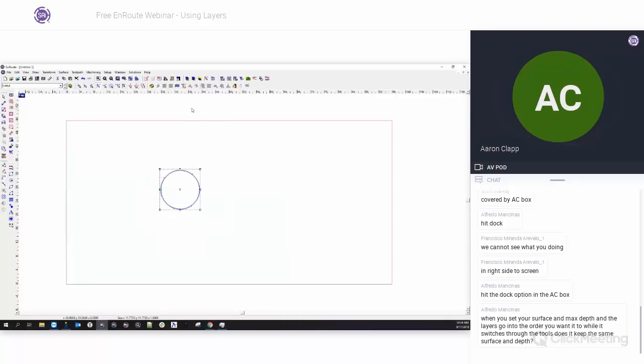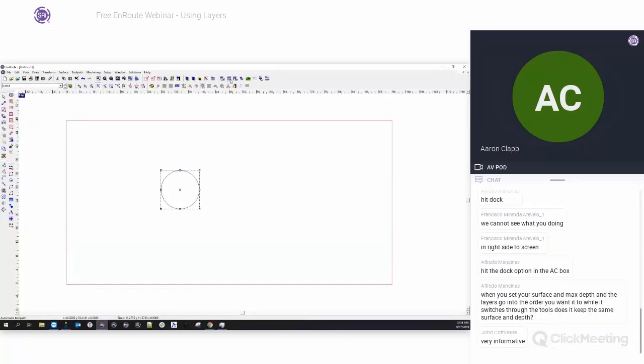So let's say if I had moved this using the precision input center, let's say I had moved the actual geometry to a lower position, say to halfway down the material, when I copy and paste it, it keeps the position not only in the X and Y, but also in the Z. Same thing with 3D relief. If I have a 3D relief that I've lowered into the material and I copy and paste it to a different layer, it will maintain its depth in the Z and everything as well. So everything about that object is saved when you copy and paste using that paste to active layer option.